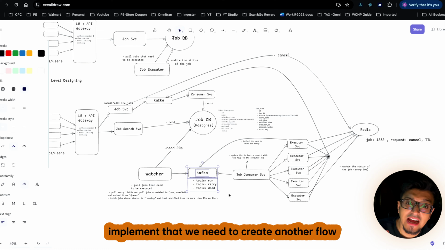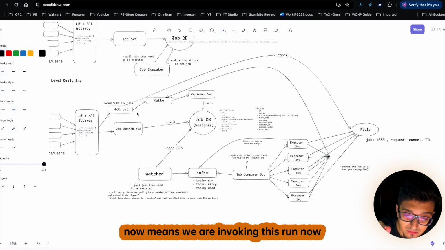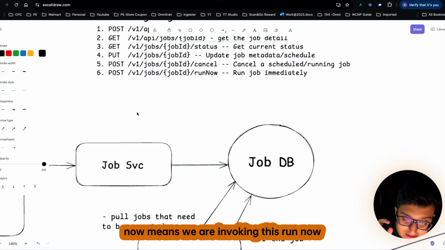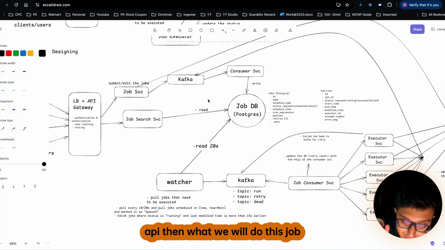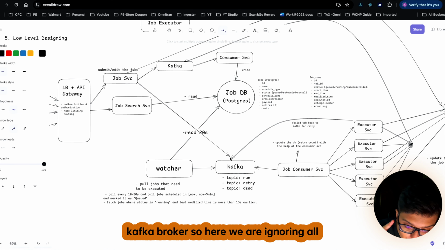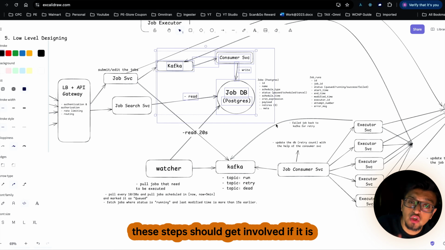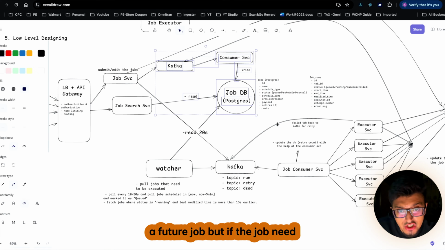To implement that, we need to create another flow. If the time of execution is now, meaning we are invoking this run now API, then this job service will directly push that job into this Kafka broker. Here we are ignoring all the steps to schedule a job, because those steps should be involved only if it is a future job.